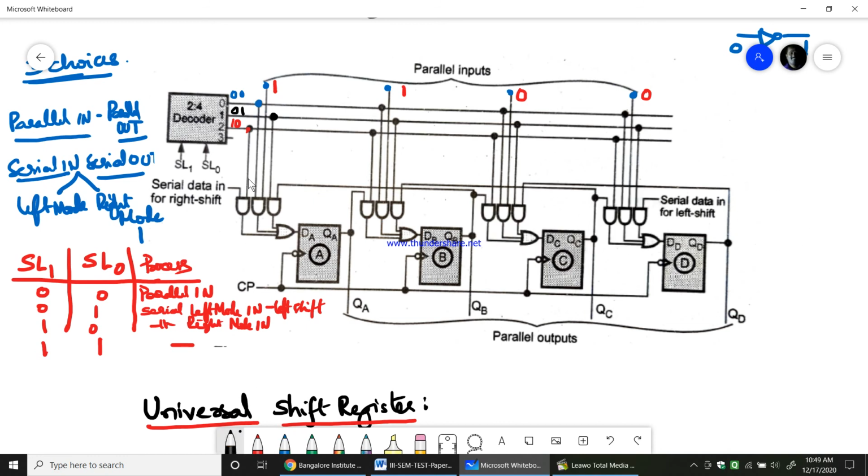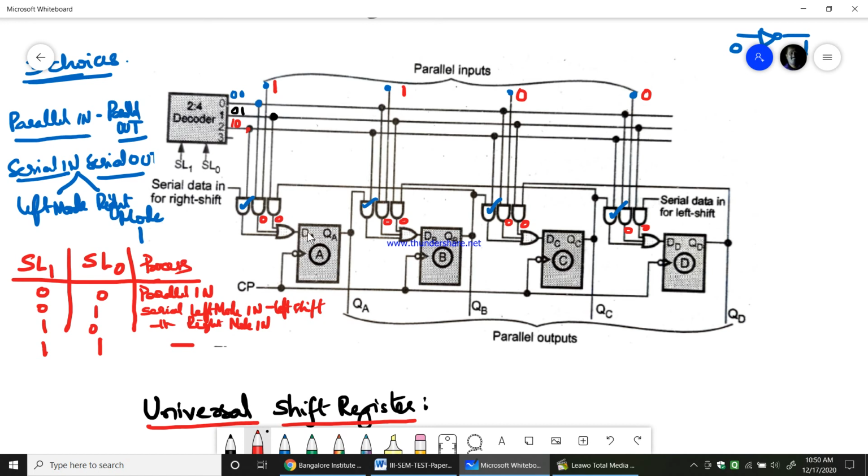Now what happens? This is activated and both of these are deactivated. This is activated, this is activated, this is activated. Therefore the output of these 2 AND gates will be 0 now. Now as this is activated, you see serial data is given from the right shift. Once this data is given, it gets ANDed with this 0, 0. Therefore the same data you give to this AND gate will come here.